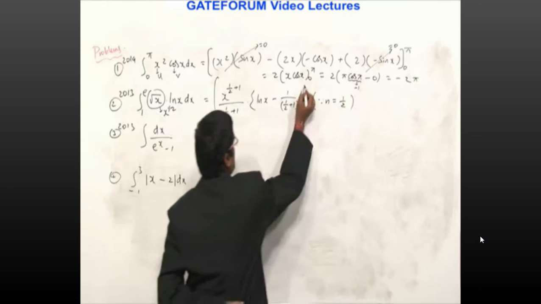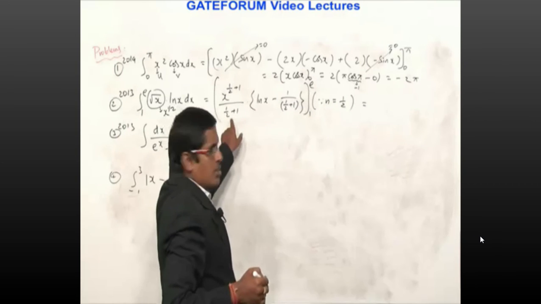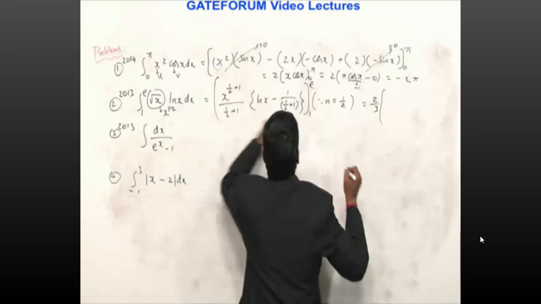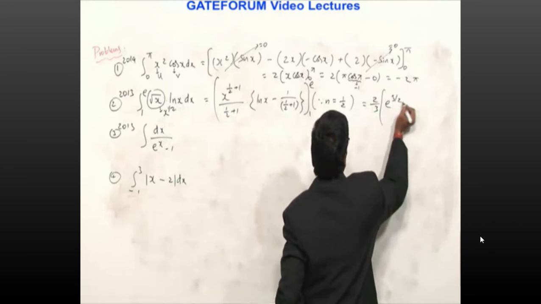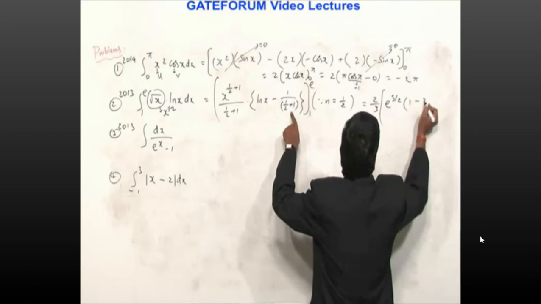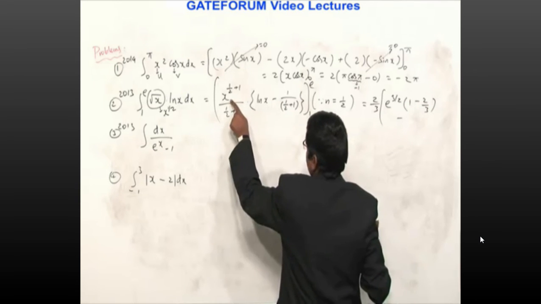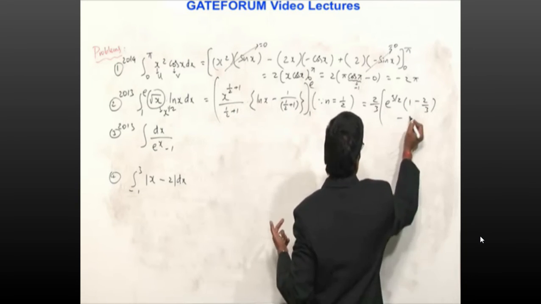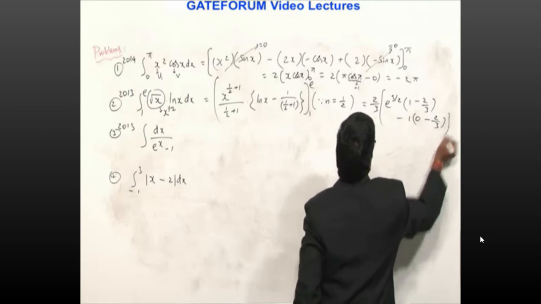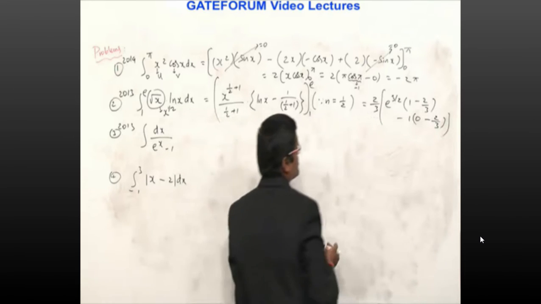Now, substituting the upper and lower limits. So, this is equal to, first, this 3 by 2, I can write outside, becomes 2 by 3. And then, x value, first the upper limit, e to the power 3 by 2 into ln e, whose value is 1, minus, this is 1 by 3 by 2, which is nothing but 2 by 3. So, before the lower limit put minus, and the lower limit value is 1, 1 power any number is 1. So, no use, 1 into ln 1 is 0, minus 2 by 3. So, 1 minus 2 by 3 value is 1 by 3.